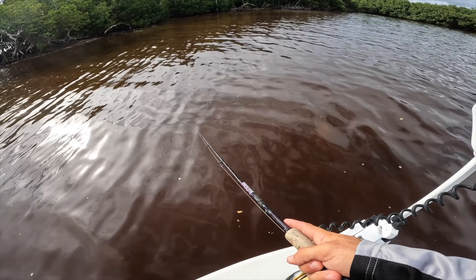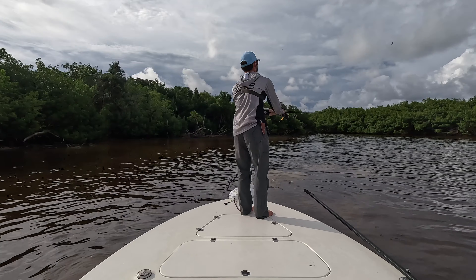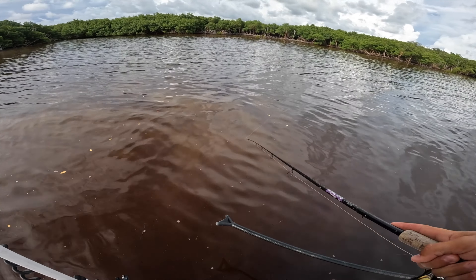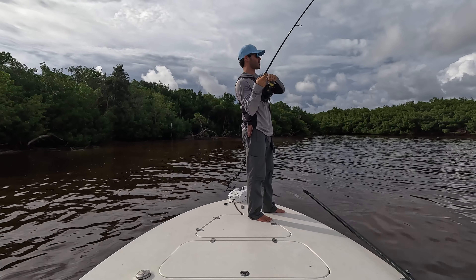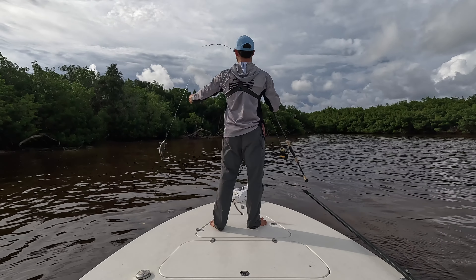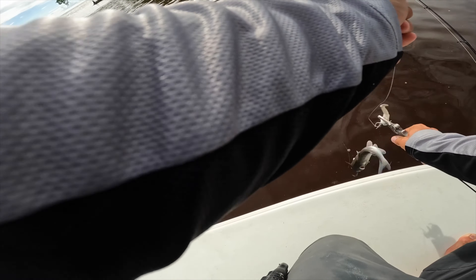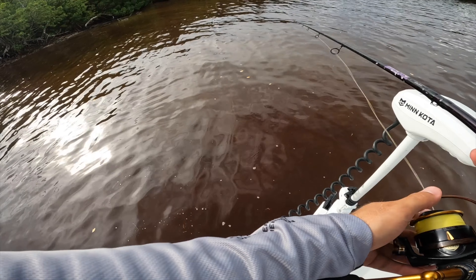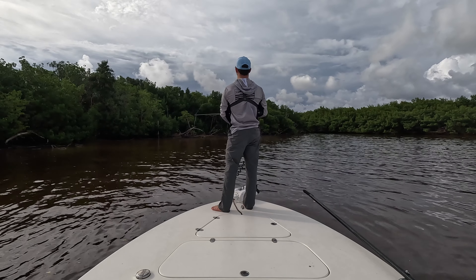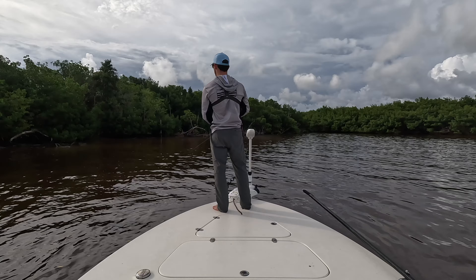Big shark! It's getting pretty shallow — I don't want to get stuck. Little catfish. You're going to get your fair share of those in the Everglades, that's for sure — I've already gotten two. I see a fish up there — got to get this off real quick. I don't know what it was, redfish or snook probably. Just going to launch it as far as I can on this little flat. I just saw probably a low-20s snook or red.